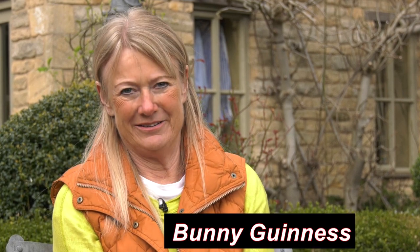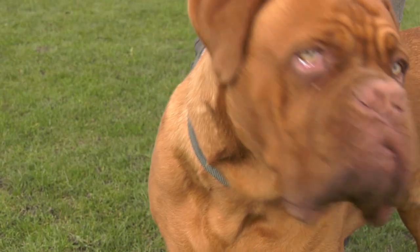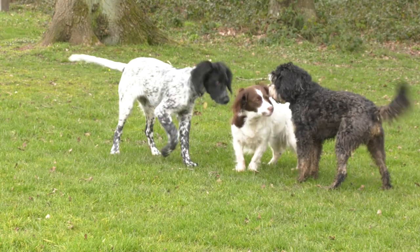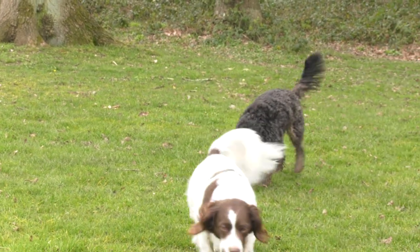I love my dogs, but I also love my garden. And for the two of them to work well together, there've got to be a few ground rules. I've got Bear here, and there's always loads of dogs hanging around. But I have to make sure that the dogs and the garden get on with each other.